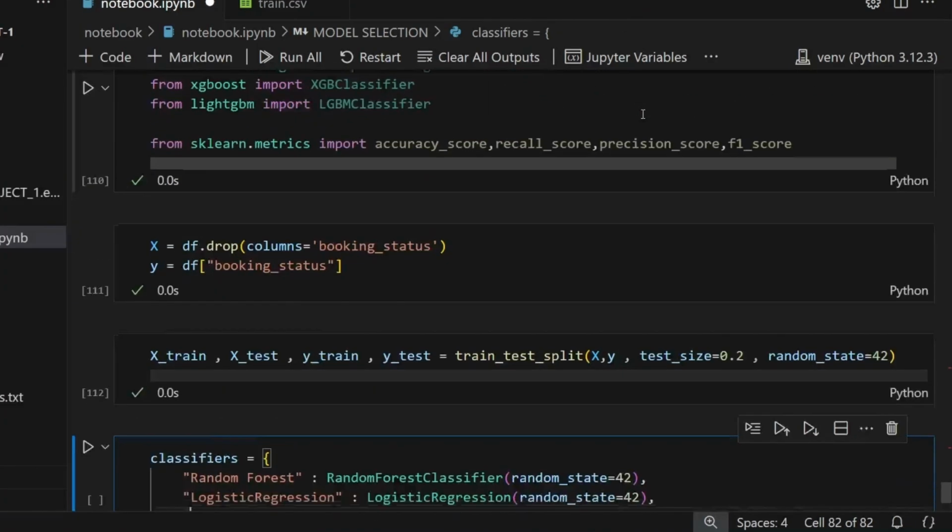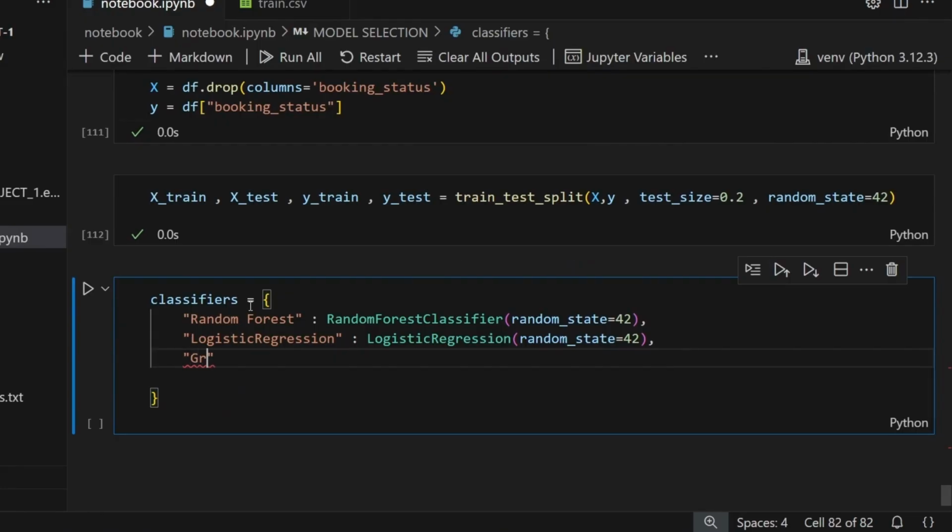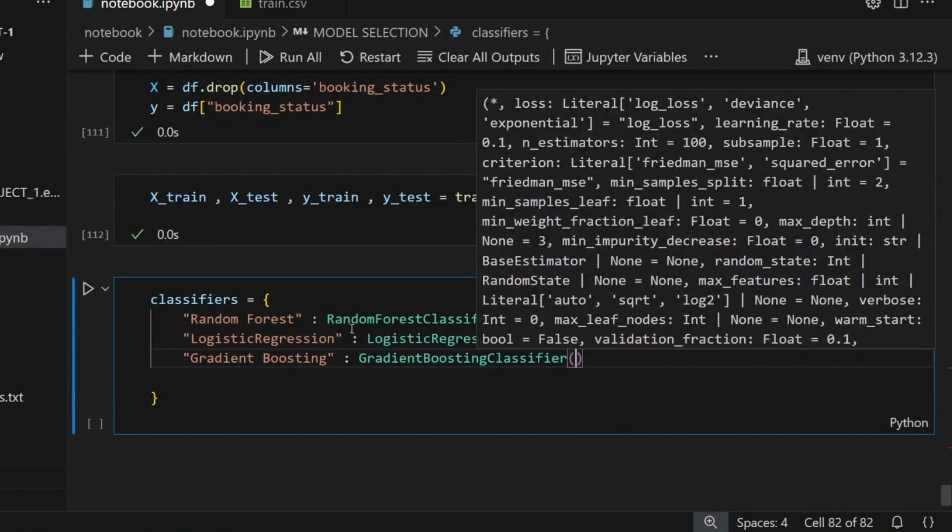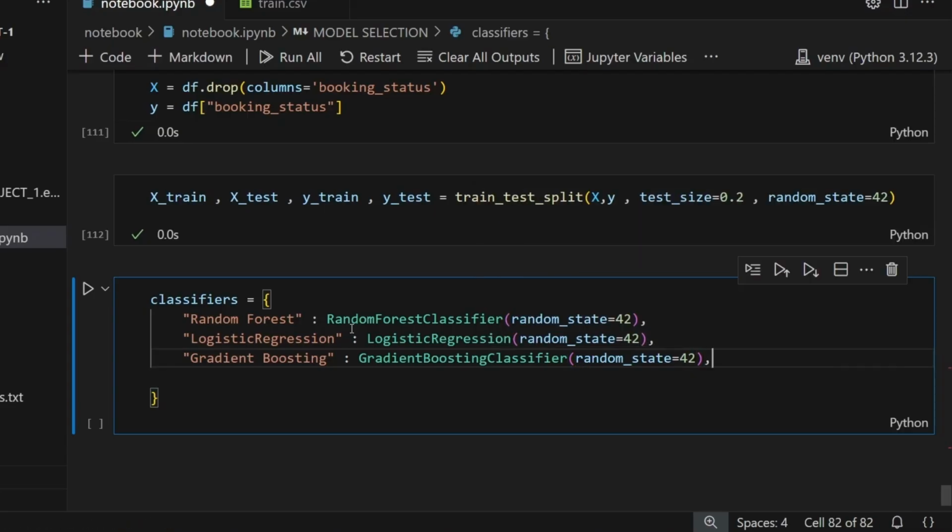Okay, gradient boosting, you can name it anything, but just make sure on the right hand side you mark the same model. Also give it random state equal to 42.